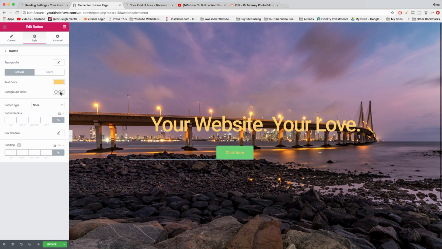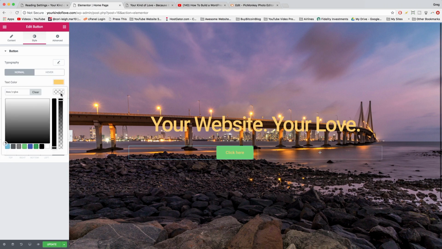Beautiful, and now let's change the background color. And for this, we want it to be transparent. So how do we set that up? Well, we can actually just bring the color all the way down to a 0 using the far right column. Beautiful. Let's close this window. And you can also close this window just by clicking down in the gray.